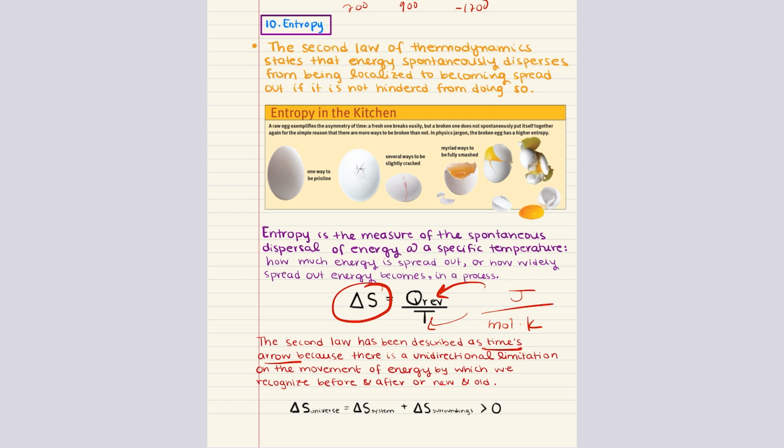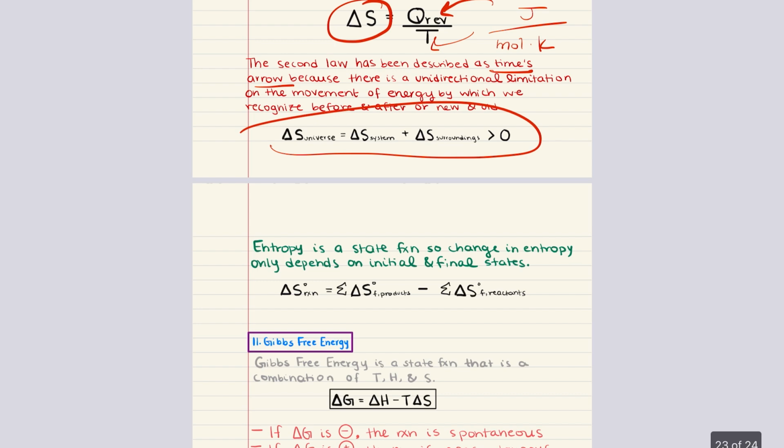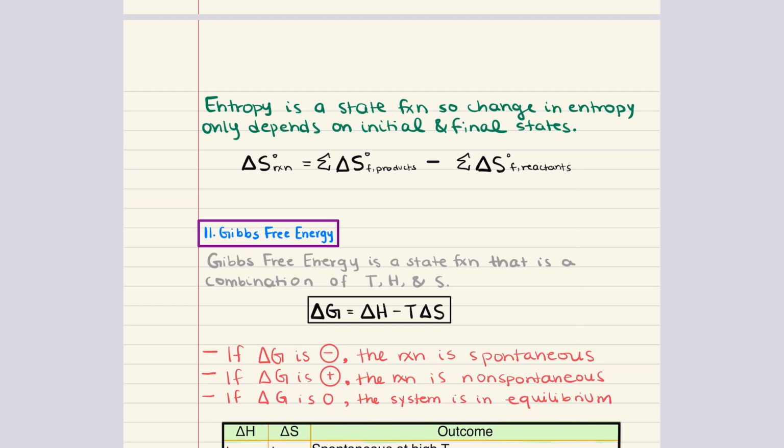Now remember that a system can be variably defined to include the entire universe. In fact, the second law ultimately claims that the entropy of the universe is increasing. Now, entropy is a state function, so a change in entropy from one equilibrium state to another is pathway independent, and it really only depends on the difference in entropies of the final and initial states. In addition, the standard entropy change for a reaction, that's the delta S of reaction, can be calculated using the standard entropies of the reactants and products, much like enthalpy. And you can see that in this expression here.